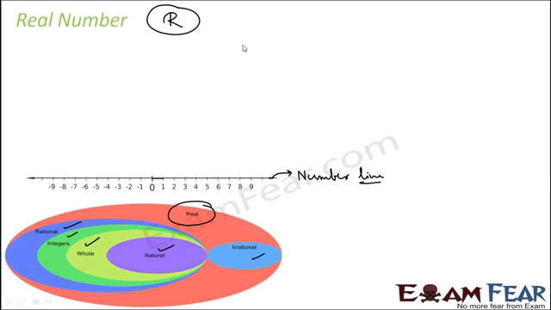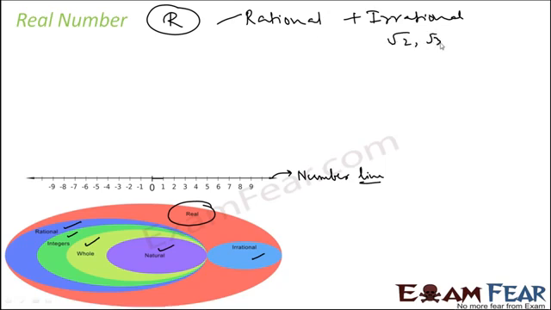Okay, so these real numbers are nothing but both rational numbers and irrational numbers. If you combine these two sets of numbers, you get real numbers. Examples: irrational can be root 2, root 3, pi. Rational can be minus 1, 0, 1 by 2, 3 by 2, stuff like that. All these numbers which you can plot on the number line are real numbers. Okay. Definition of real number: anything which you can plot on the number line is a real number.